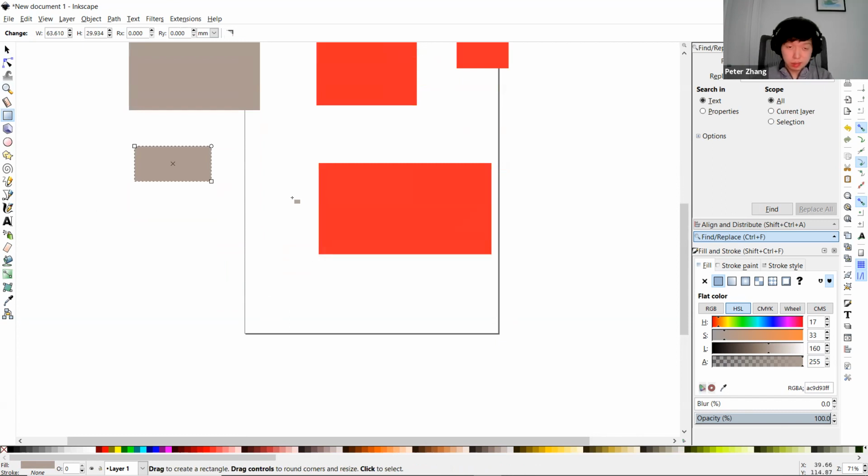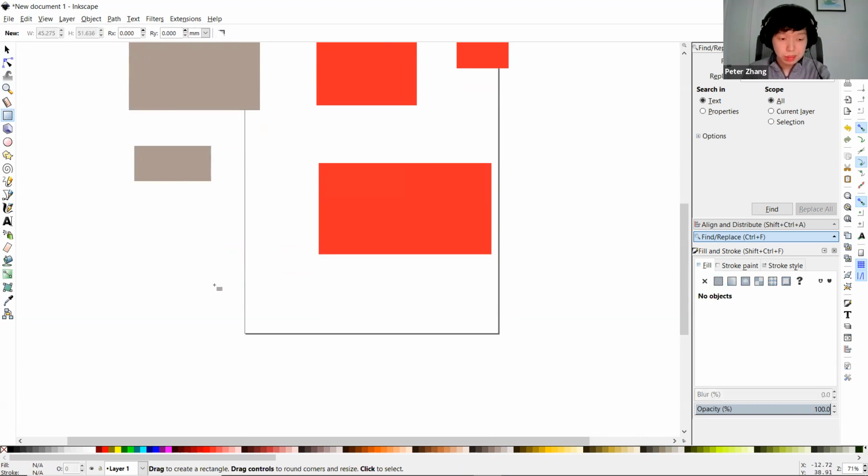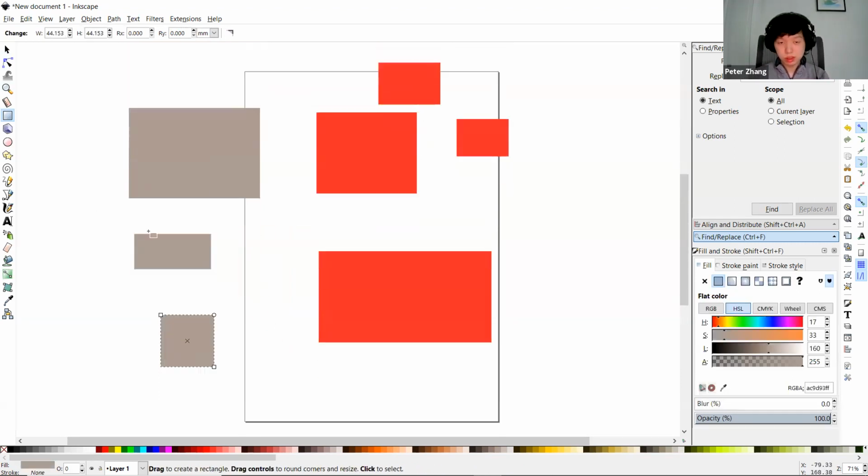How do you create a perfect square? Because you can see the mouse dragging. It's hard to create a perfect square. So to create a perfect square, you hold Control, and your dragging will be either perfect squares or perfect ratios. Yeah, hold Control to make perfect squares. So that's all you really need to know about the rectangle and squares tool, because that's really the simplest one, and that'll also be the one that you probably use the most.